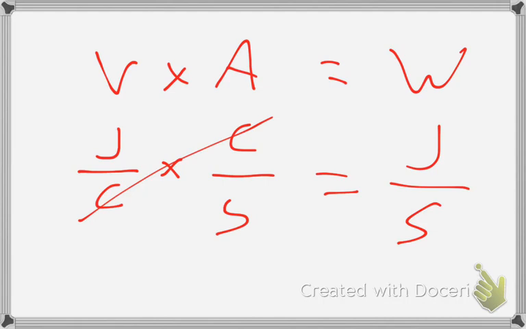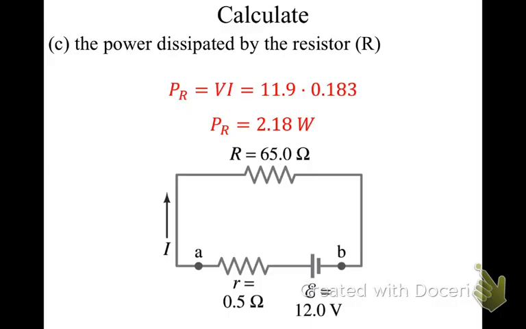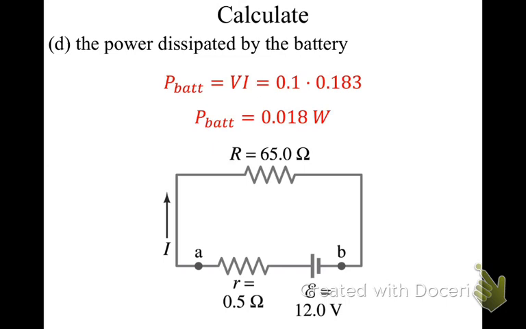So if I'm pushing so many watts, that's how much energy I'm releasing. If we go back to this problem, 2.2 watts means 2.2 joules released per second. 2.2 joules of energy, of light energy or heat energy or whatever, per second of time that goes by. That's how much energy I'm releasing into the system. All right, the battery drops a tenth of a volt at 0.183 amps, which is 0.018 watts, two hundredths of a joule per second. And that's our little review on power as we learn about EMF and terminal voltage and internal resistance. This is how to deal with internal resistance.